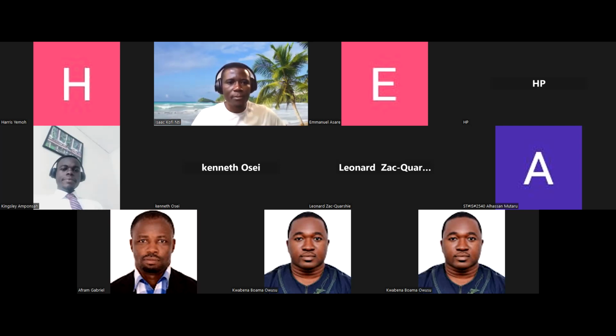Yeah, we can use it to do a lot of analysis. For instance, with the data we are exporting from Scopus into Excel, we can use it to search for data in terms of years, in terms of the country, in terms of the publishers, in terms of the authors and all of that. So we can have tables out of the big data that we are exporting from Scopus into Excel. So we can have a table, and then we can also use pivot table to draw pivot charts.